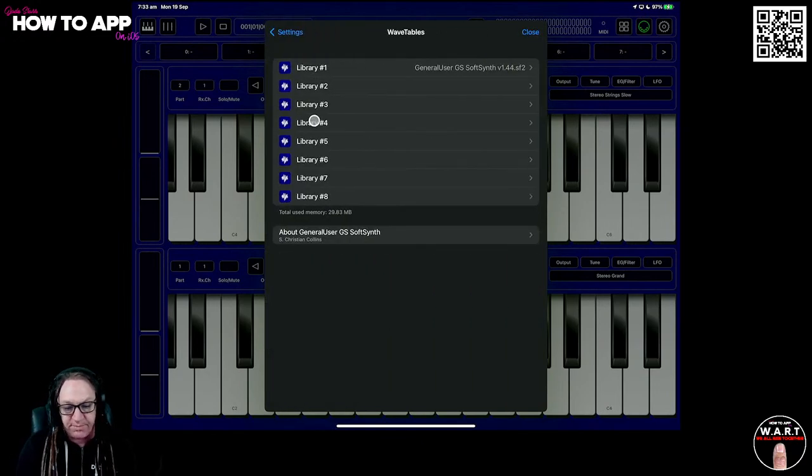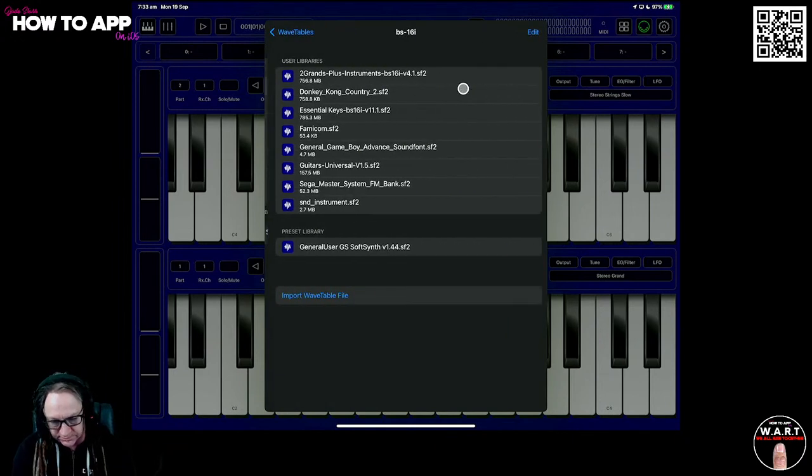The next thing then is wavetables. This is where you would import your sounds, your SF2 files. So here we are. You can see general user. These are the sounds that you get built into the app, and we'll go through them. There's a lot of them, but this is how you would add some sounds in.